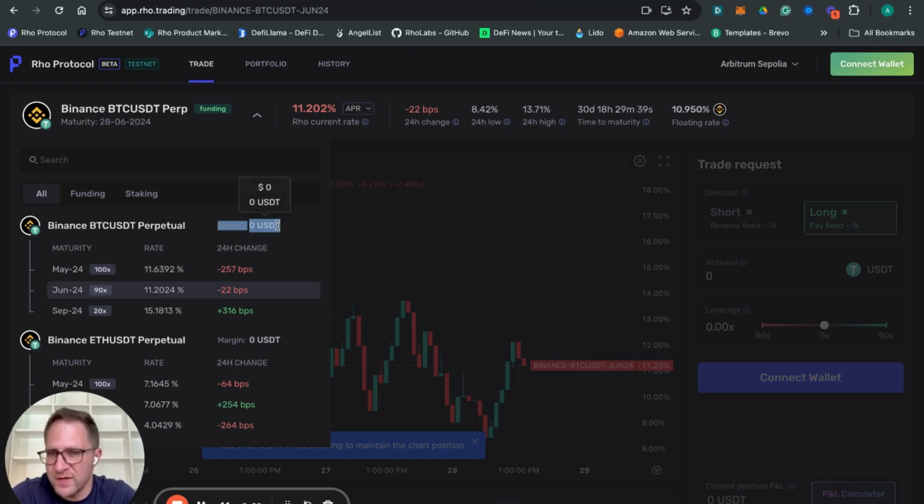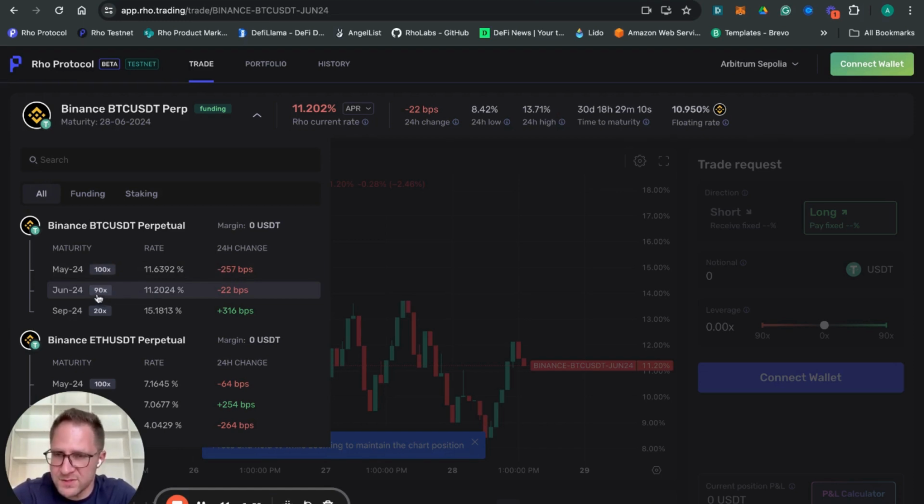You need to deposit the collateral once here, and you could trade any of these maturities. There will even be some capital efficiency gains if you trade multiple instruments within the same market, which we will probably not cover in today's video. That's a little bit more advanced. But just bear in mind that there is cross-margining, basic principles of cross-margining between different terms within the same risk. So now let's imagine we stick to the market that we have right now.